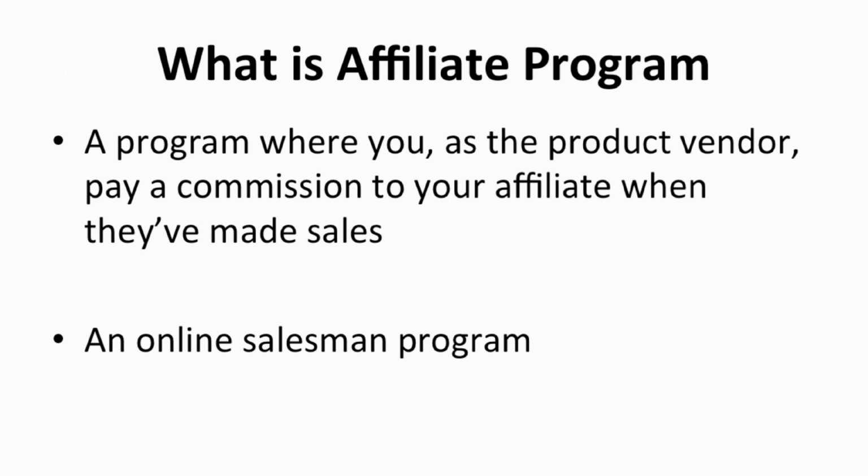Let's start with a brief summary of what affiliate programs are all about. An affiliate program is a program where you, as the product vendor, pay a commission to your affiliate when they've made sales. If you're not a product vendor, you can join other people's affiliate programs to earn commission on sales of their product. To make a long story short, it's an online sales program. Product vendors want to sell their product, and affiliates promote the product to earn commission from the sales. In this case, to generate traffic to your store, you will conduct your own affiliate program to attract the affiliates to promote your store for you.